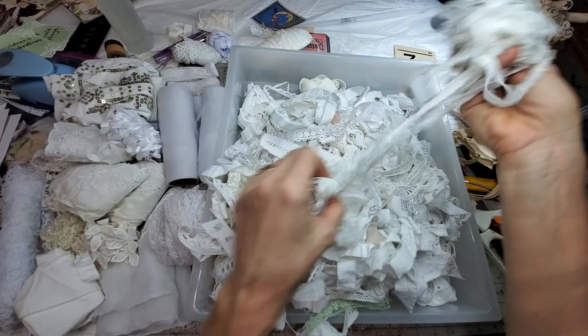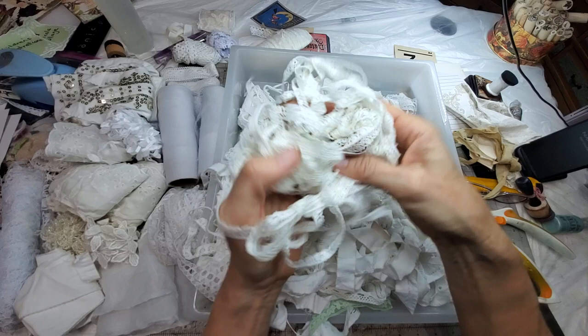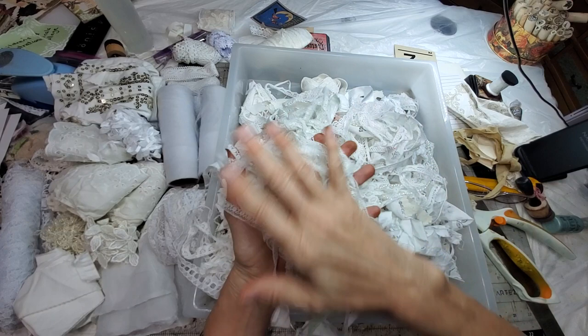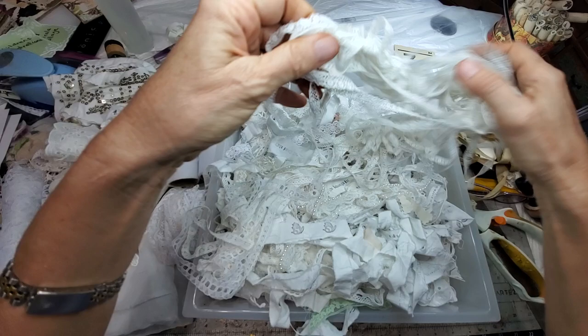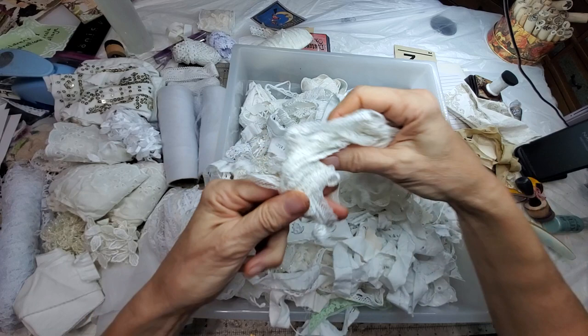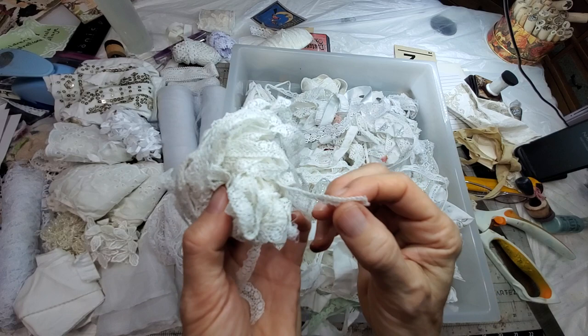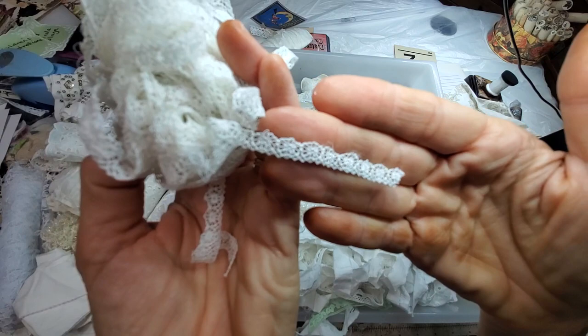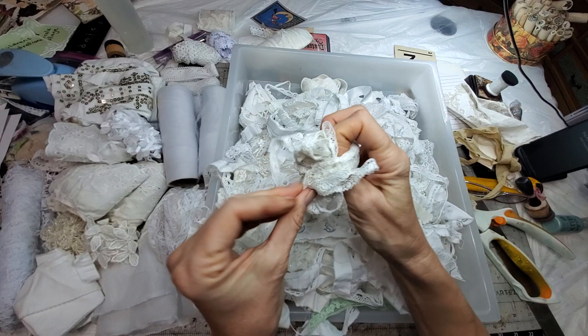I just stick them under a big weight. After I dye them and they're dry, I put a big wooden cutting board and then two big cases of 24-count waters on top and flatten them out overnight. Then it's nice and flat and you don't have to do any ironing. Unless you like ironing — if you find ironing relaxing and meditative and Zen, go for it. It's all yours — I'll bring my ironing over to your house. Have you noticed how many clothes don't require ironing anymore? And isn't it wonderful? I grew up when you had to iron everything. Catholic school — we had to iron our uniforms and it was a chore.